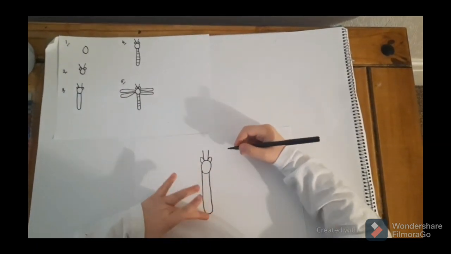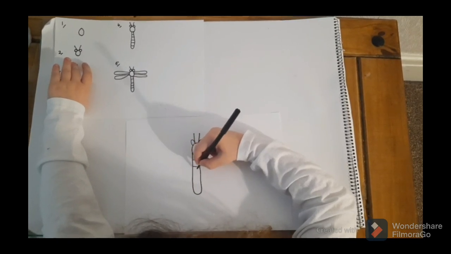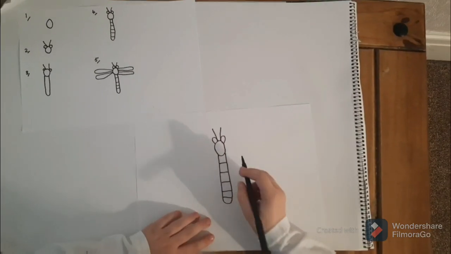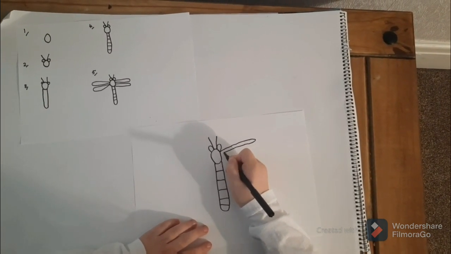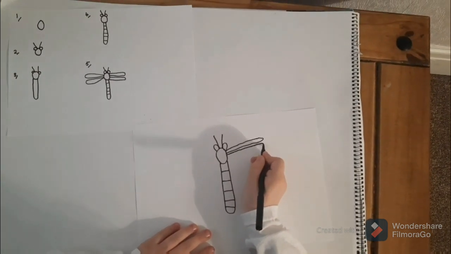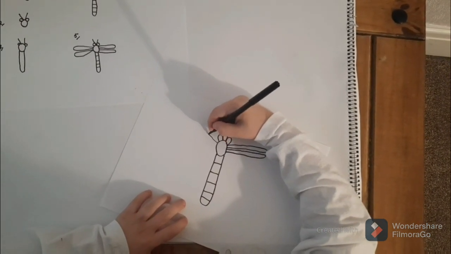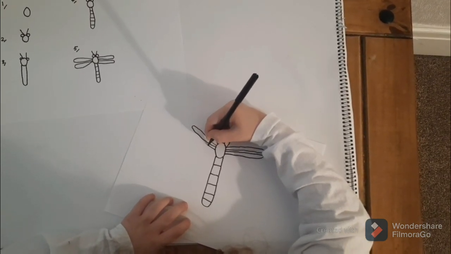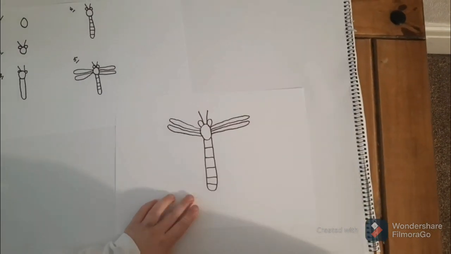Okay, and there's a sausage shape body. And then, step four, the lines. One line, two, three, four, about five lines. Okay, step five. The wings come out of the head, quite long and quite thin. Try not to make them too thick. Two wings on both sides. Try and make them the same length. And then, two more wings here. Again, try and make the wings the same length as each other. And there is our dragonfly.